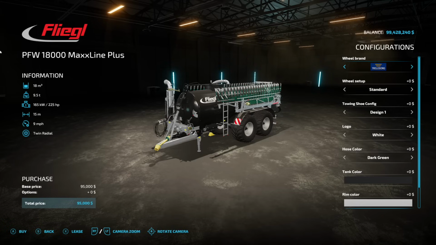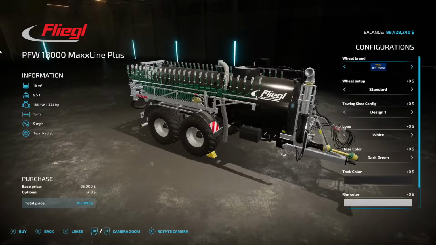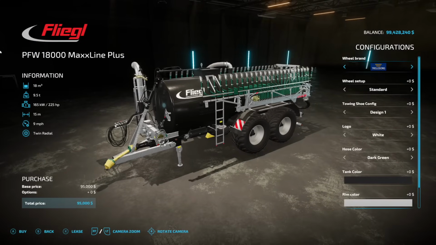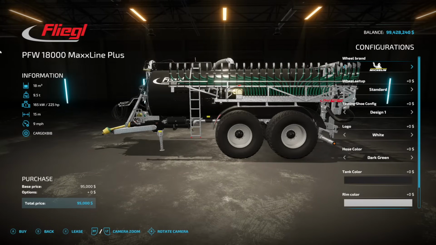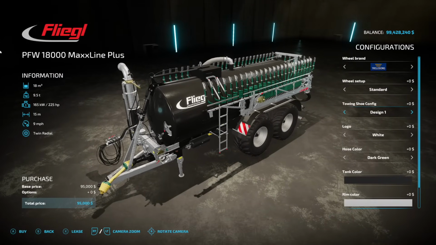Next up is the Fliegl PFW 18,000 MaxxLine Plus. This is a slurry and digestate spreader, 18,000 liter capacity, 225 horsepower required, PTO driven, 15 meter spread at 9 miles an hour. Wheel options, we do have Trelleborg, we have Michelin, BKT, Bridgestone, and back end standard and wide tires on there. Toe shoe configuration right on the end. You've got that if you want it.